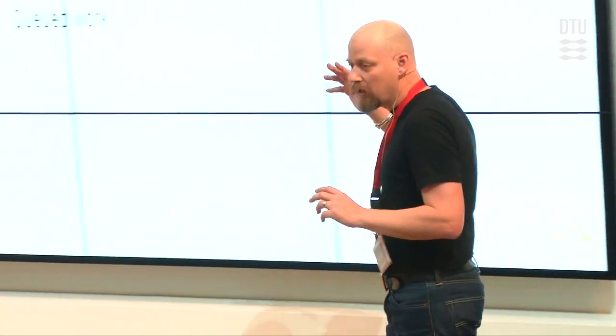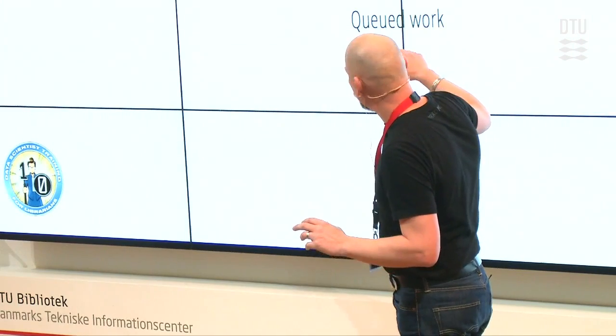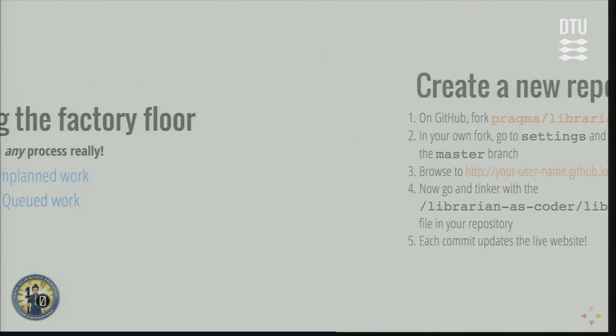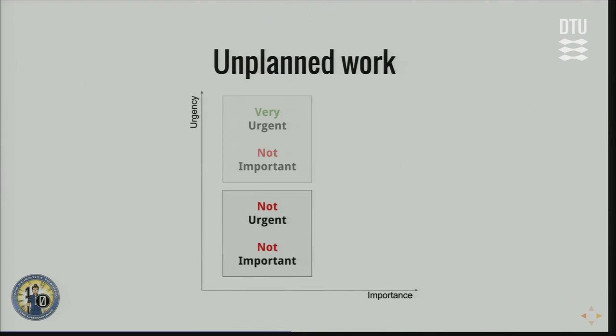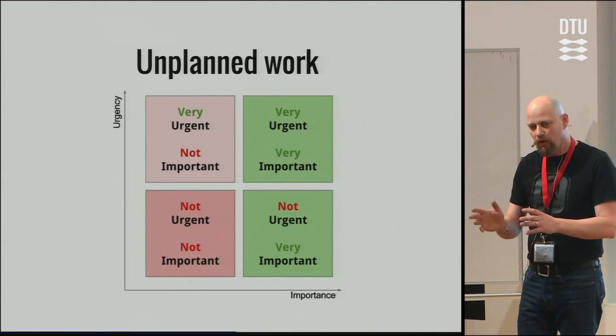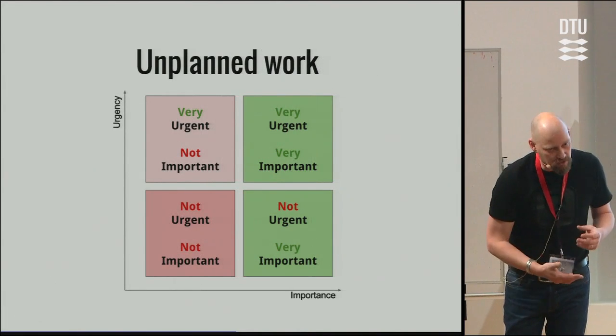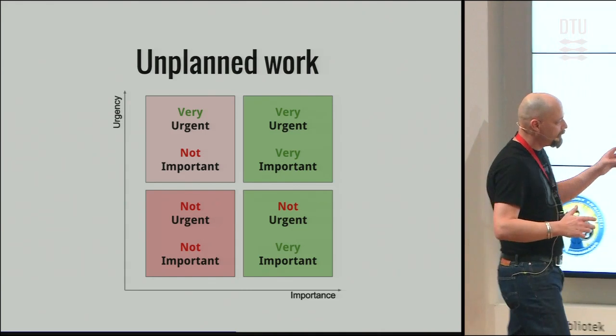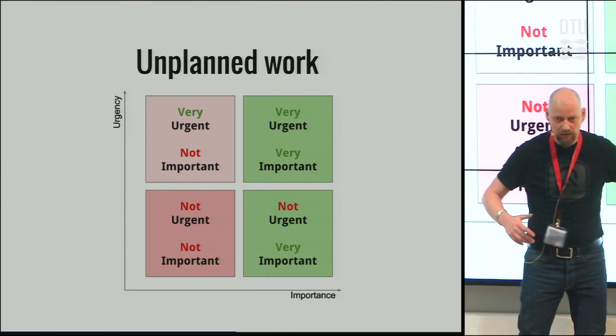So if I'm going to optimize the factory floor, I will be looking at unplanned work and queued work. Those are the two most essential things to look for. So, sorry. The unplanned work: if I try to identify my prioritization on a task, I'm going to give you a task, right? I have two different variants of prioritization I can use. I can say urgency or importance, right? But what happens if I don't plan my work? It's by human nature. If I don't plan my work, I will end up using urgency as my prioritization. That's the truth. Right? So anything that's urgent, I need to do that before anything that is not urgent. But if I plan my work, I can actually start doing things that are important, right?